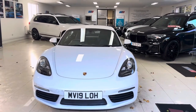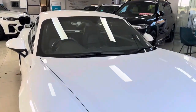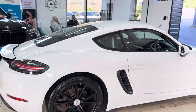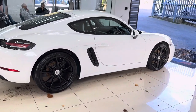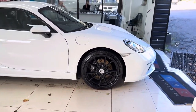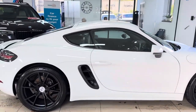Hello and welcome everyone to the walk-around video here at your next car: the 2019 Porsche 718 Cayman, presented in fantastic white. This has got some lovely options from Porsche as well as some fantastic history, which we're going to talk about very shortly. With all of our cars it's physically in stock and is ready to be driven away. Our videos are unedited, so how you see the vehicle in our videos is the car that you will come to see.